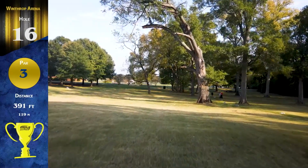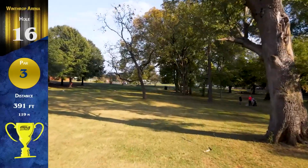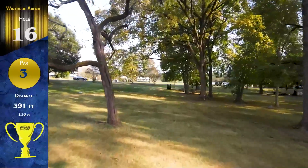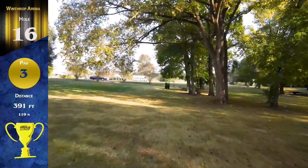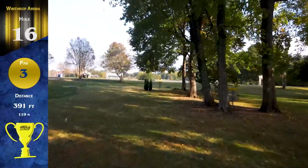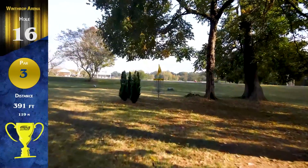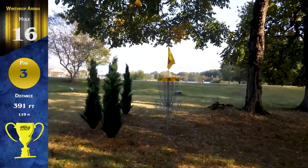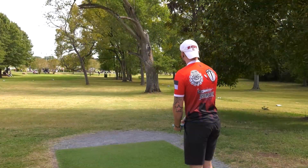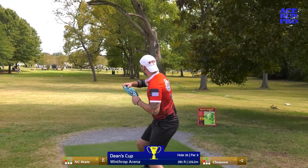Hole 16, par 3, 391 feet. You do have OB on the left and OB on the right, as the right plays next to hole 8, I believe. Fairway. You're going to go past this basket here on the right, which is the FPL basket. You're going to push past it till you get to the basket with the artificial hazards. I don't know. The trees. It was mozzarella sticks at one point. Yeah. Trees. And as with every hole going forward, there's just OB everywhere.